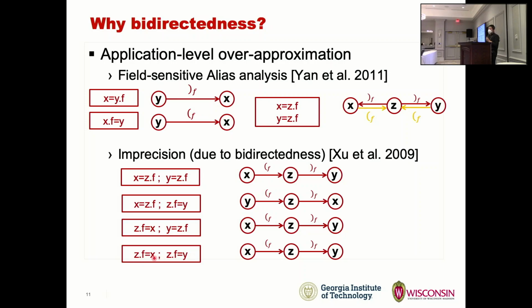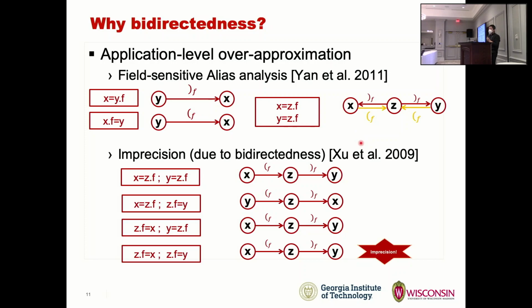In this case, we know that there's no correlation between x and y, right? Because we just read out the value of x and y, and we do not change the value of x and y. But based on the modeling of the bidirected Dyck-reachability, there does exist a path from x to y and y to x as well. So definitely in this case, y is Dyck-reachable from x and x is Dyck-reachable from y, but in reality, there's no aliasing information between x and y. So this is one case where the bidirected modeling introduces additional pairs which cause imprecision in practice.